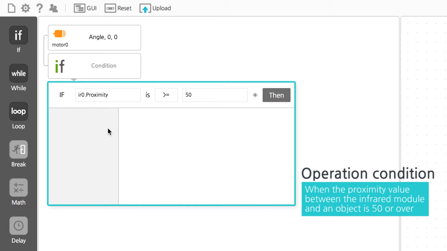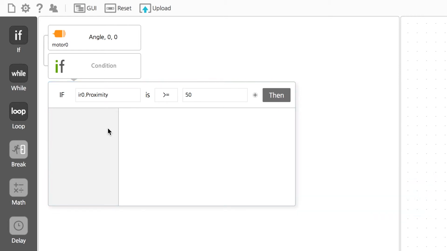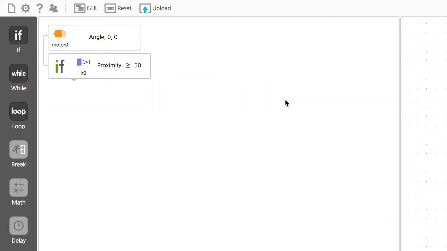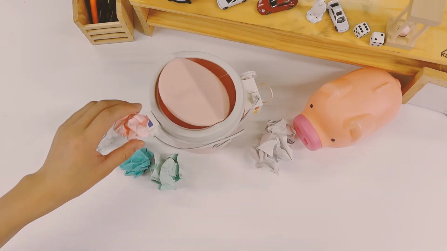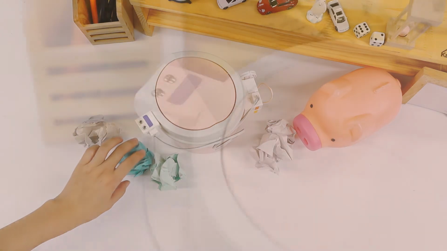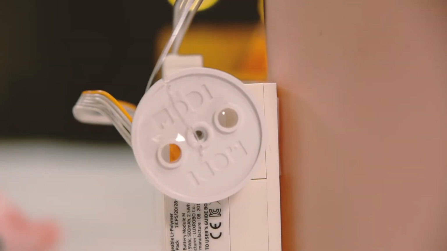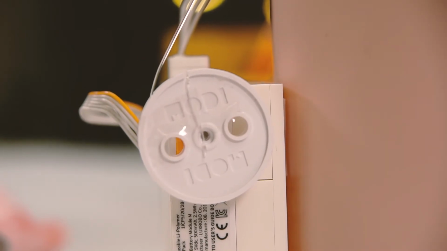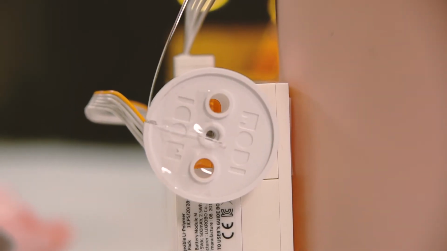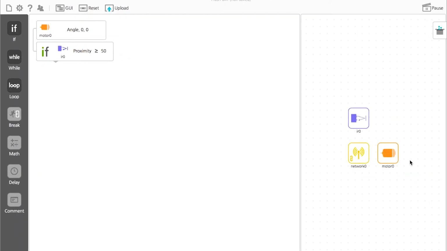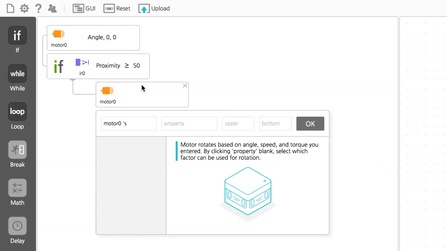So then, let's write a code for the operation of this condition. When the motor connected to the smart garbage can's cover by a fishing line rotates, it pulls the fishing line and opens the cover. So connect a motor module under the infrared ray condition code.